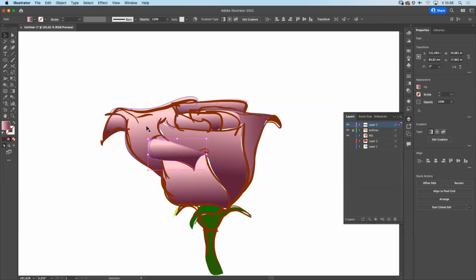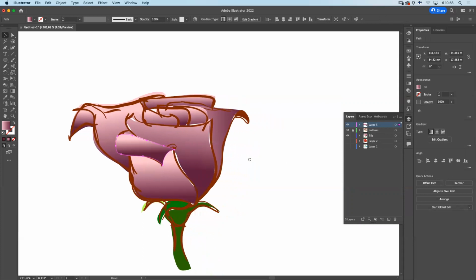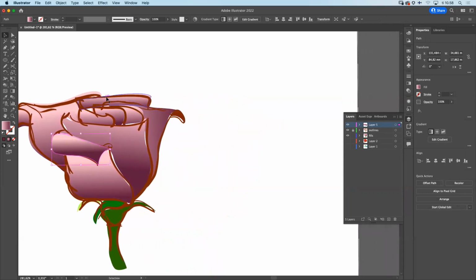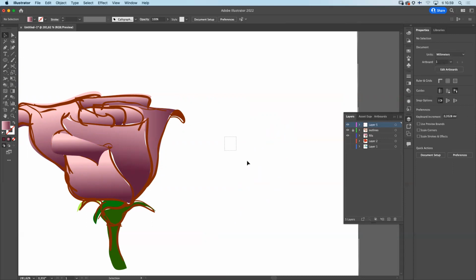One thing I wanted to show with gradients before we go for lunch is, okay, I'll make a leaf and show it to you there. So I'll make a simple leaf with just the pencil tool. Maybe it could be a rose leaf or something else. And it didn't go anywhere, it's still there.